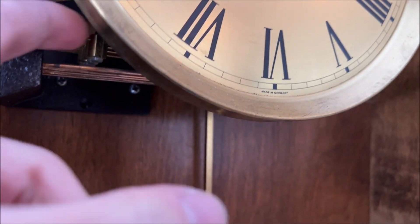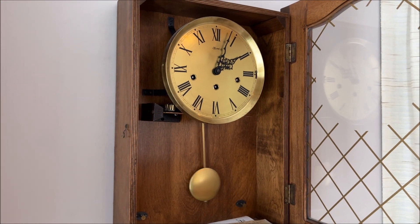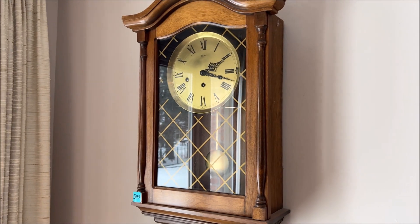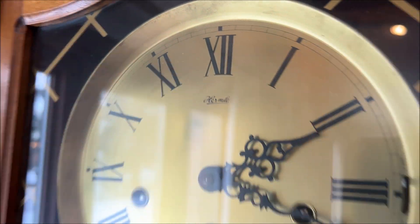We found one of the clocks — it's a Harmony. Very nice. Let's see if it works. Unfortunately the pendulum — I started it up a few times and it did not continue to run even though I wound it. So unfortunately this clock, I think we're gonna leave it behind. Too bad, this was a Harmony.